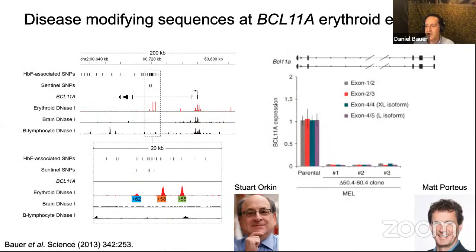Going back to 2013 when I was a fellow, TALENs were the hot new technology. We used them to create two cleavages surrounding the orthologous mouse BCL11A enhancer sequences — similar to the human sequences marked by GWAS and DNase sensitivity. By generating two cleavages, we achieved end-joining results where the intervening segment was completely deleted. When the segment was deleted, we observed loss of BCL11A in erythroid cells, confirming these are critical erythroid-specific enhancers. In non-erythroid cells, these sequences were dispensable for BCL11A expression. This was very exciting and led to many more questions.